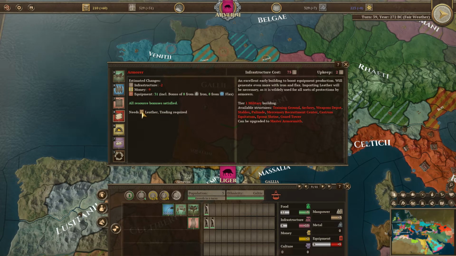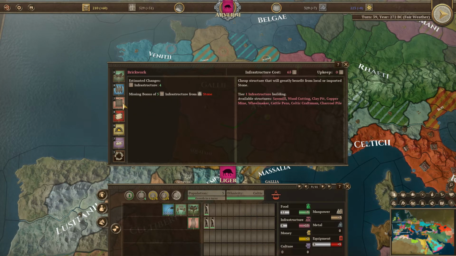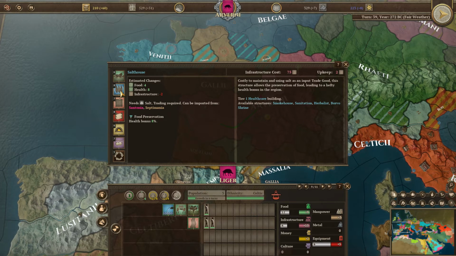Now this is going to require leather, and so trading is required. If we build this, our money goes to -9, and that shows you how this trading works. It's not like you can turn off leather and say, no, I don't want you to trade for leather. If you build this building, you're assenting essentially to the game going out and acquiring leather at whatever the cost. So we probably don't want to build that. That's a real big money hit.